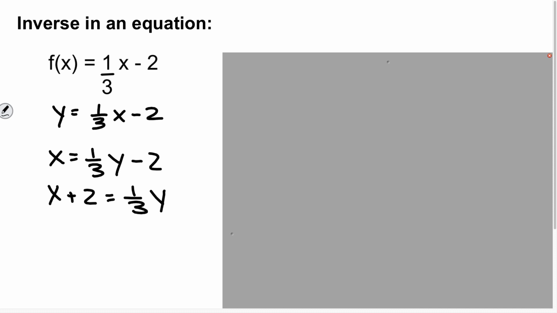If you had a fraction times your y, how would you get rid of it? Multiply by a reciprocal. So in this case, we're going to multiply by 3. And here's the thing that you have to watch out for. If you've already done some addition or subtraction, you move that over, you're really multiplying that whole side by 3. I always like to protect that with a set of parentheses. I'm multiplying the x by 3 and I'm multiplying the 2 by 3. So my inverse function, I could call it y inverse, this is going to be my answer, is 3x plus 6.